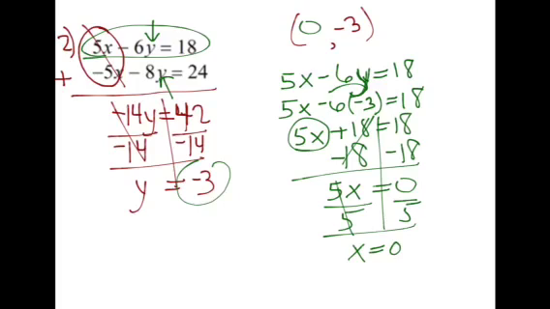Problem numbers 3 and 4 are the same kind of difficulty of problems. You can try those on your own. If you get to number 5 and you are having trouble, go ahead and check out the next video. It will have problem numbers 5 and 6 for you to work through.